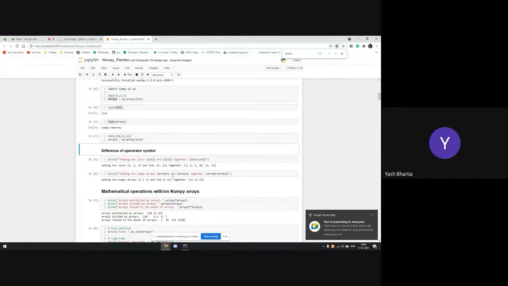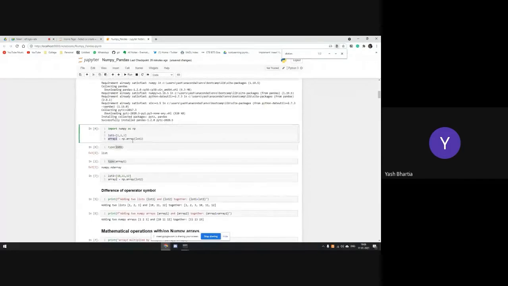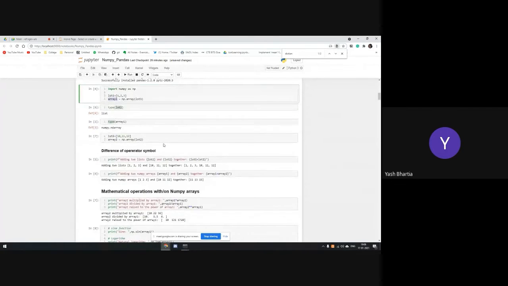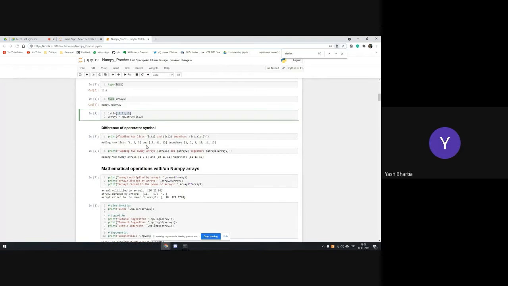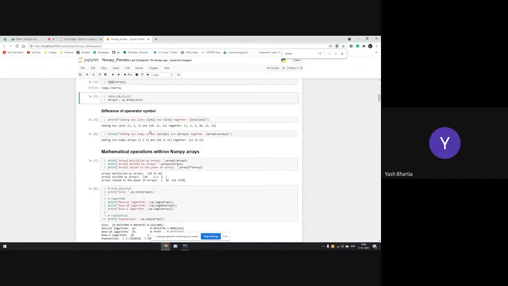So I'll be talking about the difference of operations and symbols in lists and arrays. You can consider arrays more like matrices, the matrices that you studied in your +2 and maybe in your M2. No, wait, you're studying M1. Anyways, I'm guessing all of you know what a matrix is. And a list is a list. So when you add two lists together, it's just concatenating, combining these. So you get a combination of both.